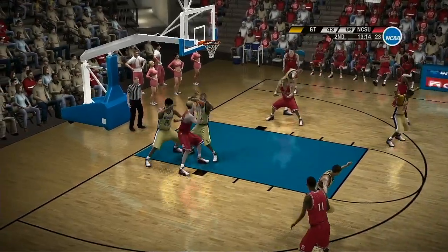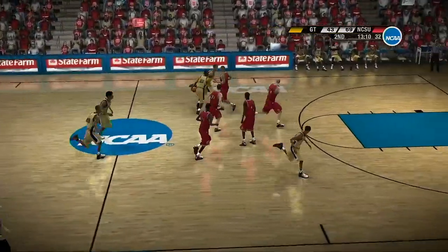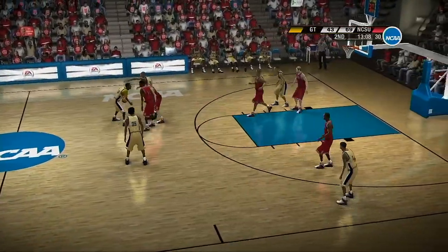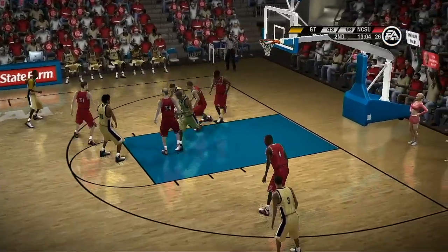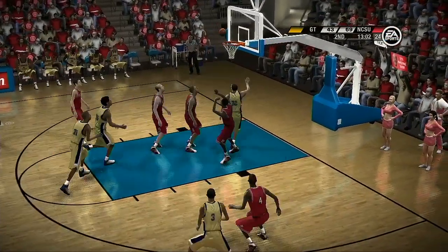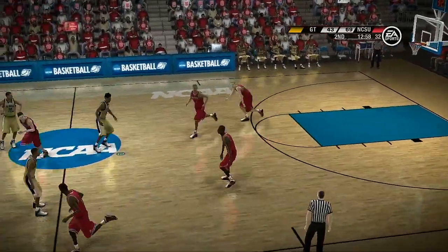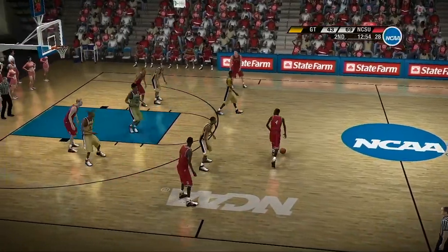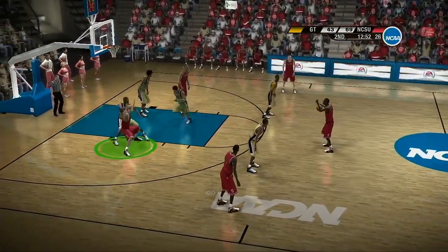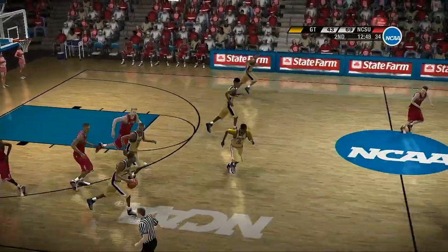Good defensive stance there against the spin move. Well, the key is to beat him to the spot, and he did a great job. He anticipated that spin move. This is what you're supposed to do down low, is go up strong. I tell you, that was great post play. Clinic 101 on how to explode to the goal. They work the perimeter. Picked off.